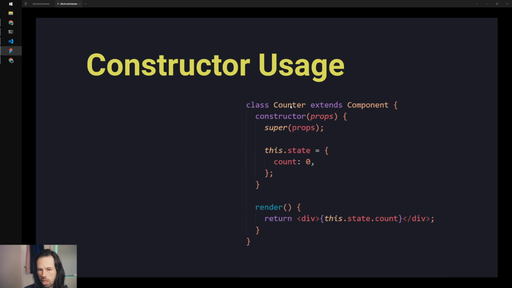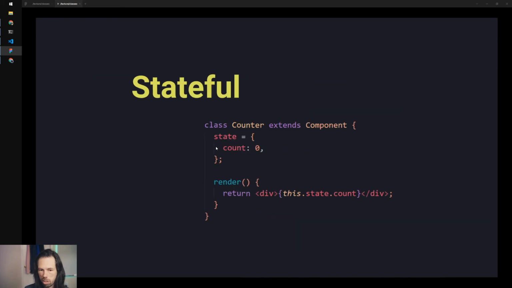Component, exactly. Because we've extended the component, this constructor super call will reach the component and actually just call the constructor of the component because it also needs those props. And if we don't have a constructor, then the only constructor that gets called is the one that is inherited from the component base class. Okay, I'm using lots of these terms, maybe new, maybe not. We don't use this much anymore. I consider constructors to be legacy more so now because of this change that we have, the ability to do this.